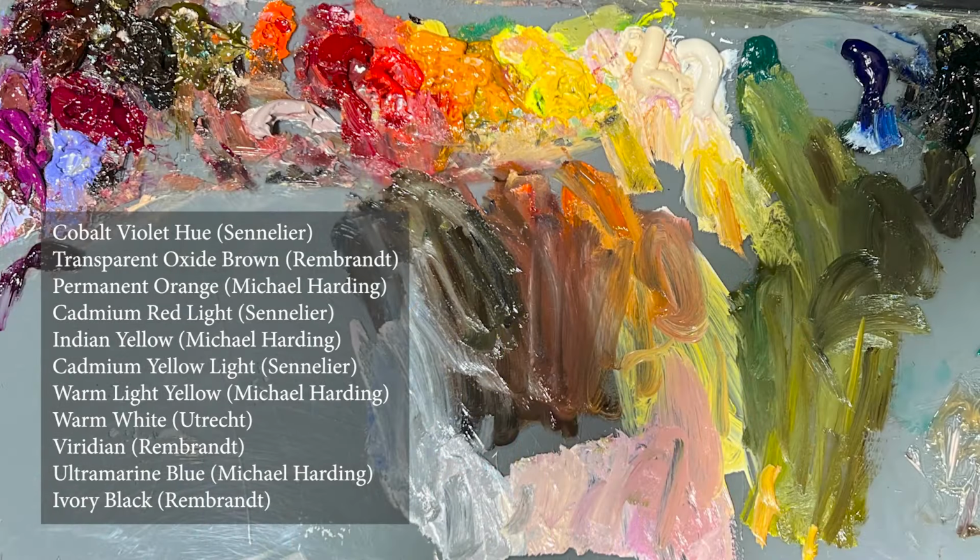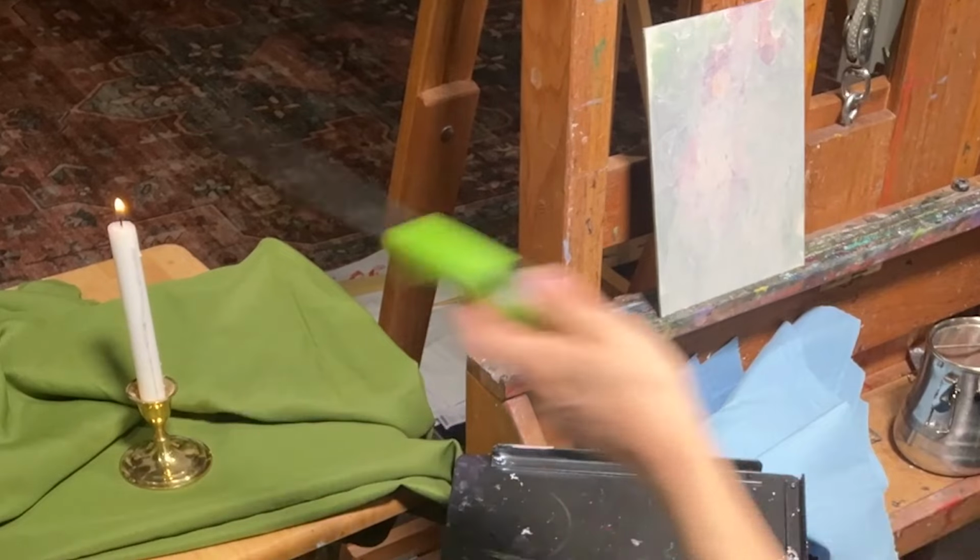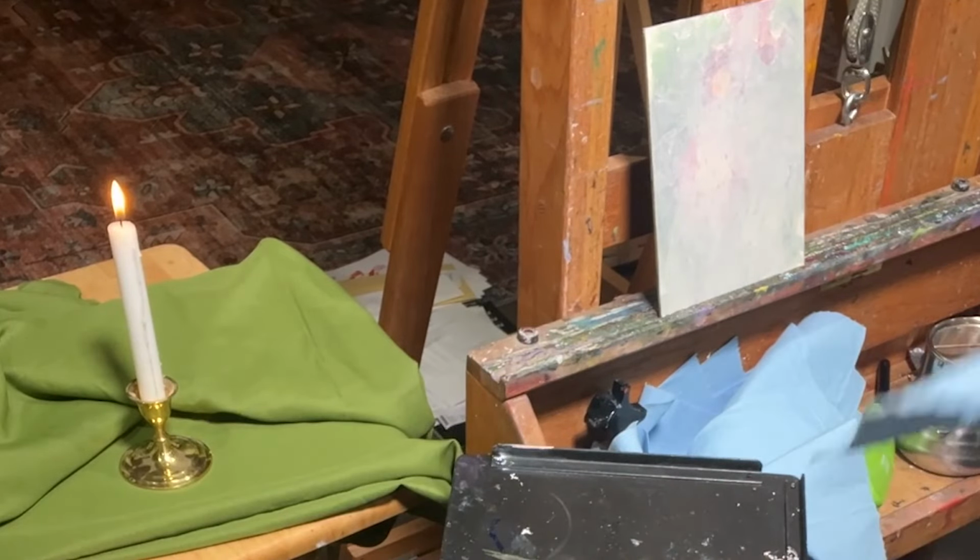Here's a shot of my palette after the painting was finished and a list of the colors that I used for today's demo. Here we go. Starting now.